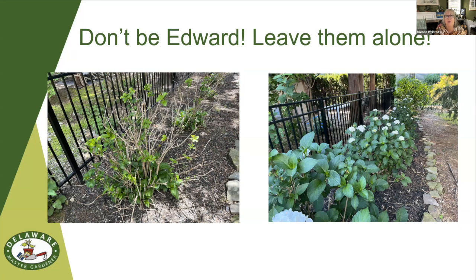So as a result, when you cut those, you're leaving a fresh cut, a fresh pith, the inside xylem and phloem of the cane, exposed. There is an insect in our zone called the hydrangea cane borer. They look for a cane that they can bore into. And thank you very much, you've just given them a nice fresh opening. You've opened the door and invited them in.